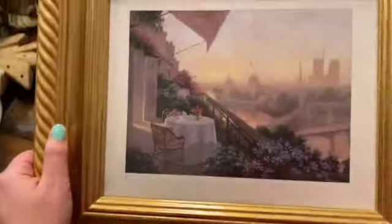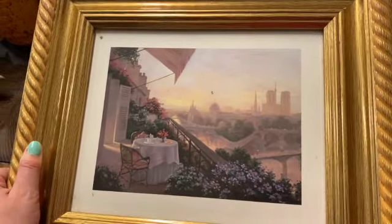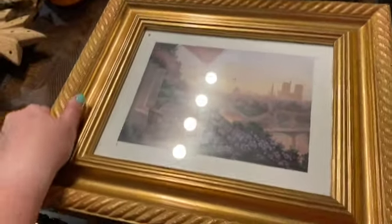And then I'll show you guys that in a second. And then I got another one. And so they're very similar. This one is just like a terrace over a city. And I just thought that was absolutely beautiful. And they kind of went together.